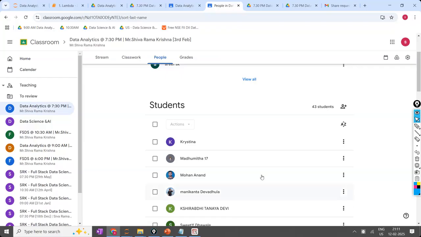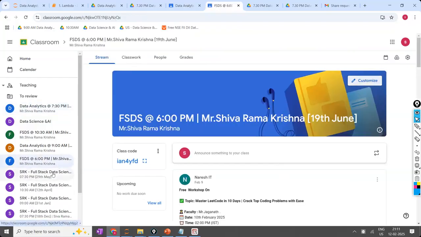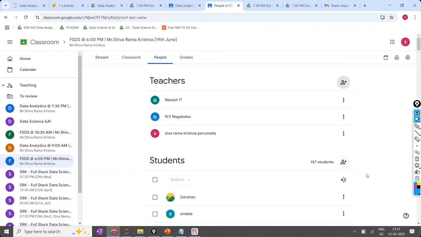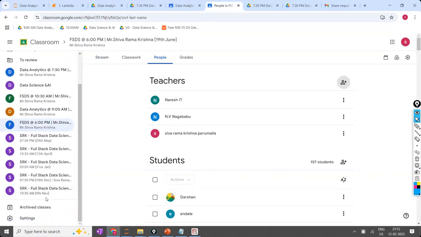Okay, whoever the paid students are there, please contact. Similarly, for this batch, for example, this is the batch. So for this batch or for this batch, for all this batch, what are the students are there now? Only these students, 157 students can access that Google Drive. Whoever the 150 students are there, only these students can access. Like this, these are all the, which was created 9th November 2023. It is not even 2024.